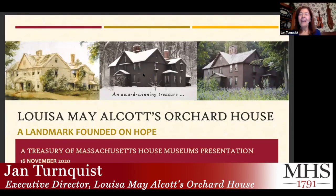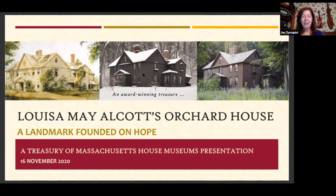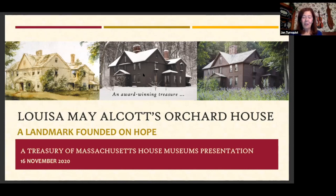I am delighted to be here. I have to say I am very moved by the concept that house museums are — a civic miracle. I love that. Orchard House was built in the mid-1600s; we don't actually have a year. So it was a very old house when the Alcotts purchased it. In the middle, you see the way it looks today. On the left is a painting that May Alcott, the youngest daughter — the one who is Amy in Little Women — painted before it got the rich brown color that Bronson Alcott wanted it to have. Almost all of the possessions you see in the home were actually owned by the Alcott family.